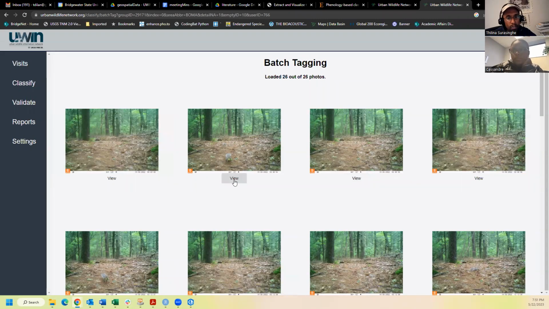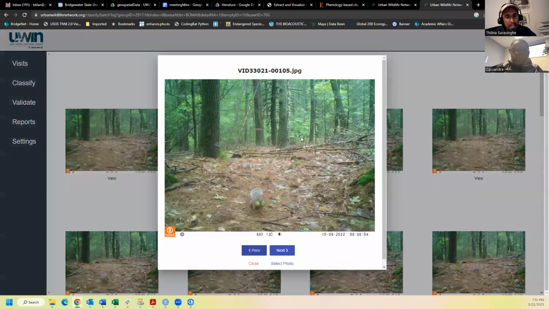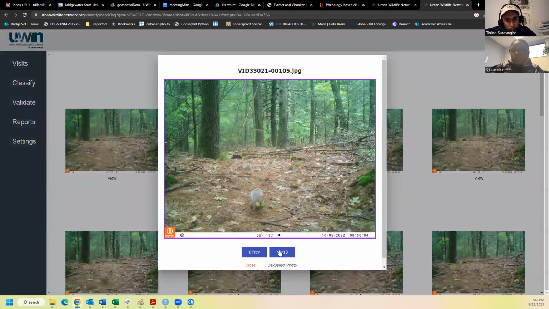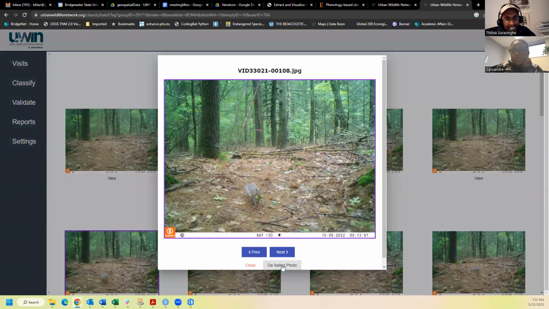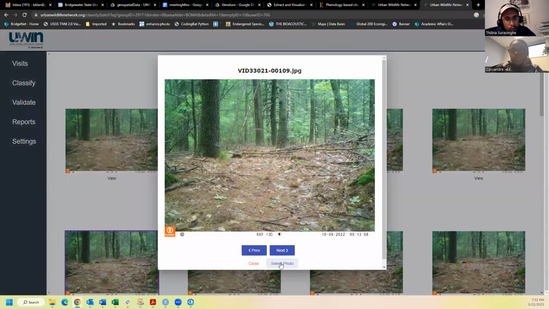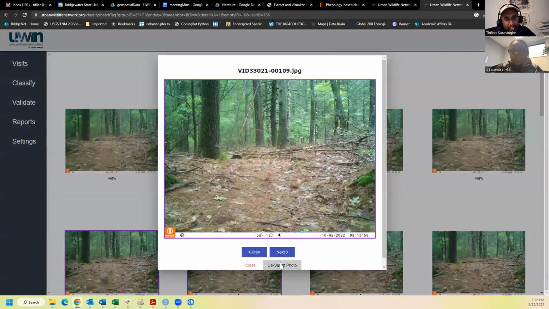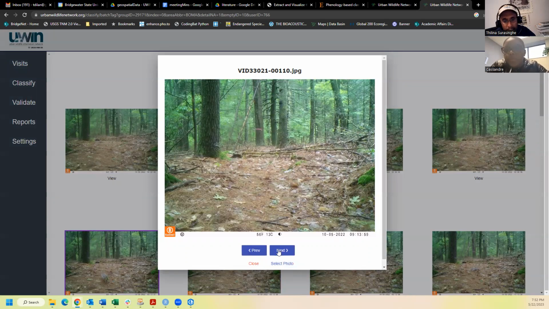So I'm going to click Viv, select photo, hit next. Don't see anything. Don't see anything. Oh, there you go. Select photo by clicking selected. If you accidentally click select photo, click that again and it will get deselected. Let's go back. That's an eastern gray squirrel over here.